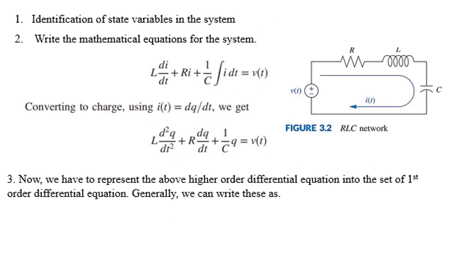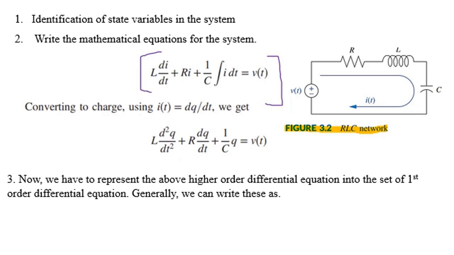Now with the help of an example, we will study how to form a state space representation for any system. In the given example, we have to make a state space model for an RLC network. Dear students, the first step in the analysis of any system is to find the ordinary differential equation defining the dynamics of that system. For this RLC network, first of all we will write the KVL equation, which is the first equation of this slide.